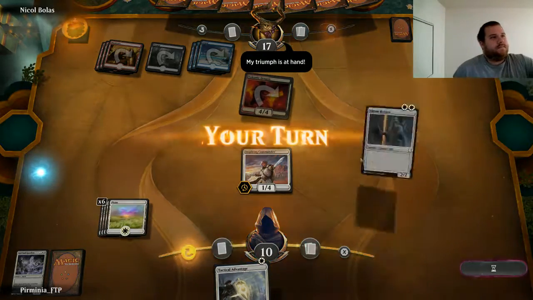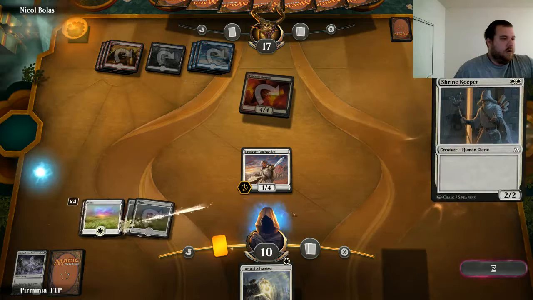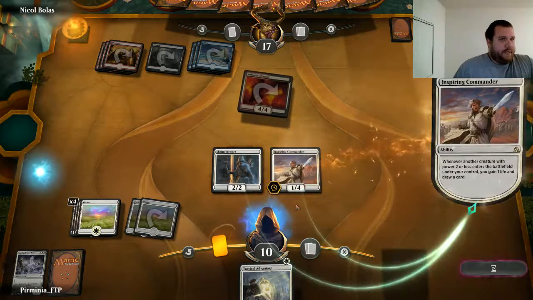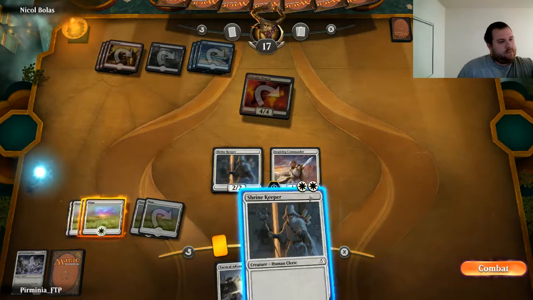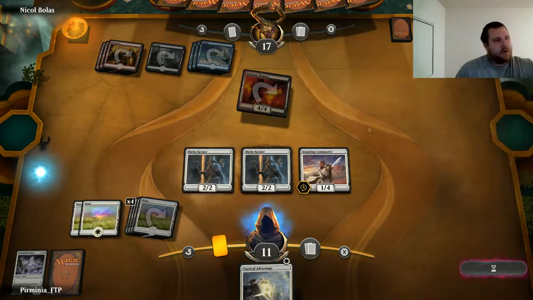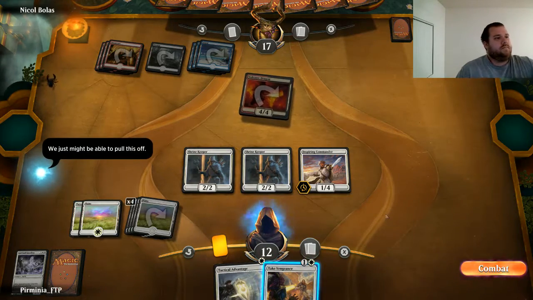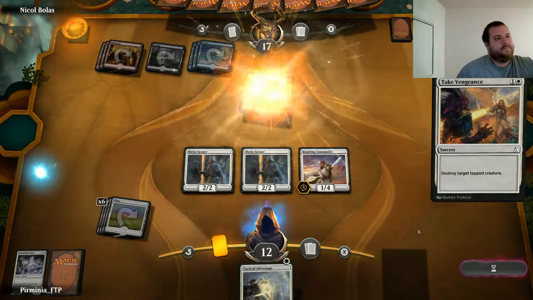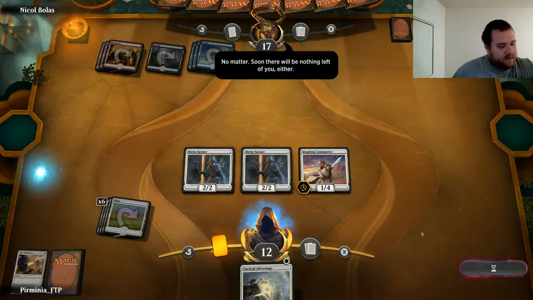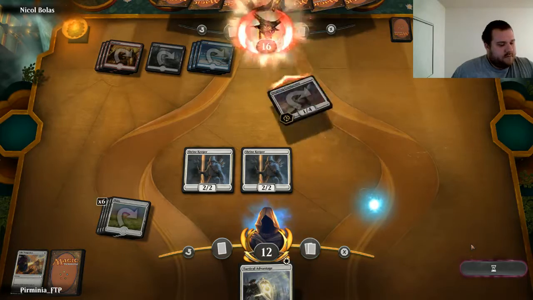My triumph is at hand. Oh, get wrecked, Nicol Bolas. I'm going off. We just might be able to pull this off. Get wrecked, son. No matter. Soon there will be nothing left of you either. Sure. Got it.